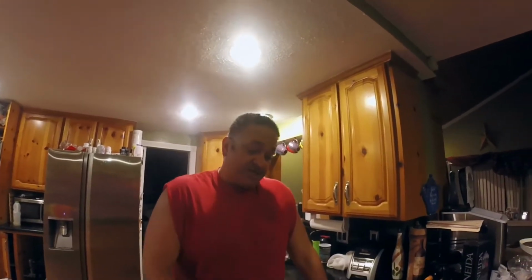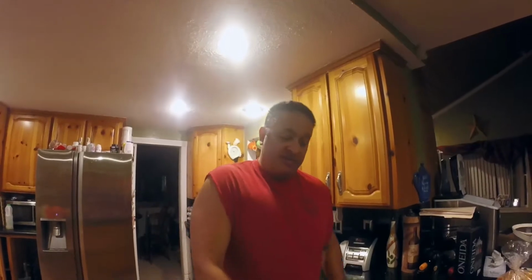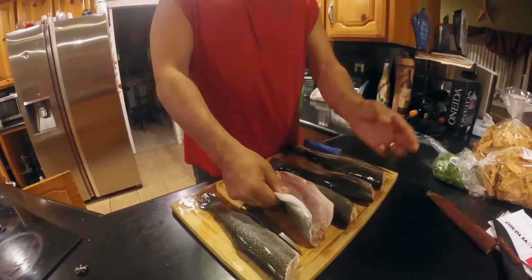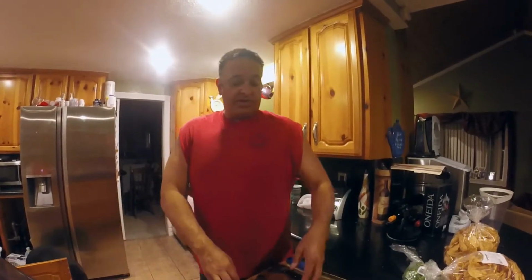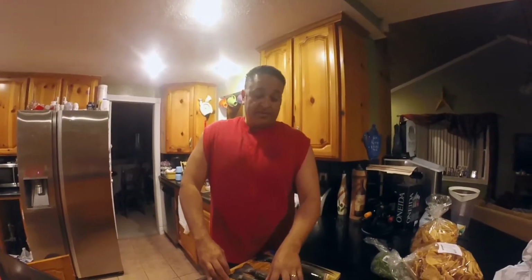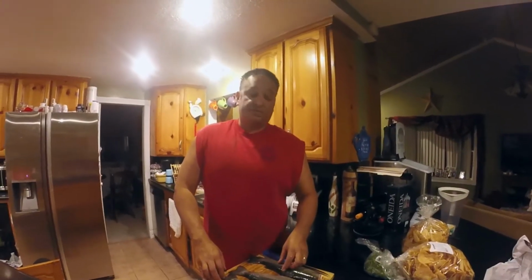All right, guys. So let's start this trout. So here's what we're going to do. We're going to do a couple of different methods. I've got 5 trout here that we've pretty much already cut, gutted. We're ready to cook them up. One, I'm going to show you how to fillet a trout. Two, I'm going to show you how to score it, season it, and then cook it on some foil on the grill. And the third method is just wrapping it up in foil. So we'll take a couple of them, do them all like that, and I'll show you how all 3 of them will come out differently and the techniques that we use.